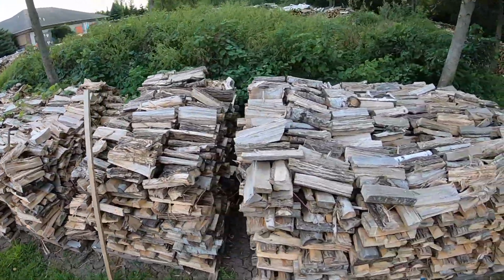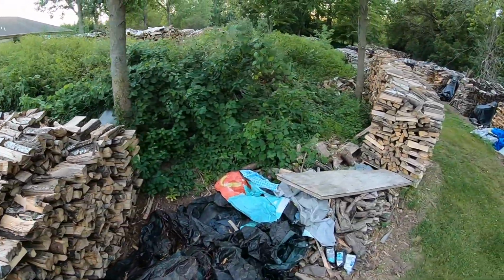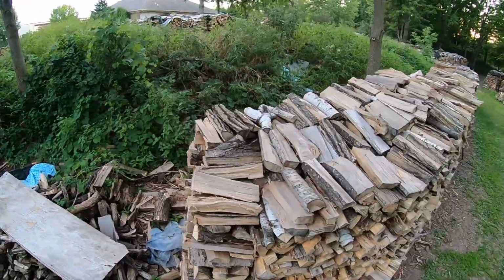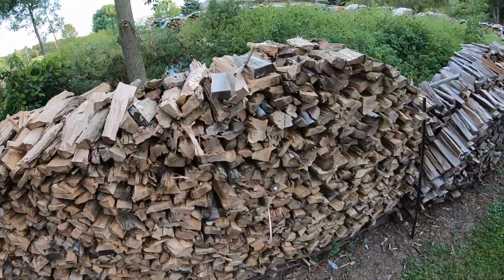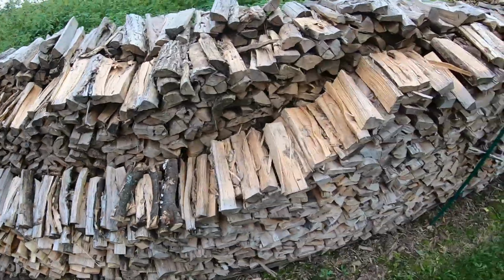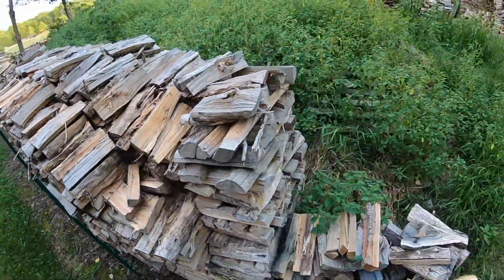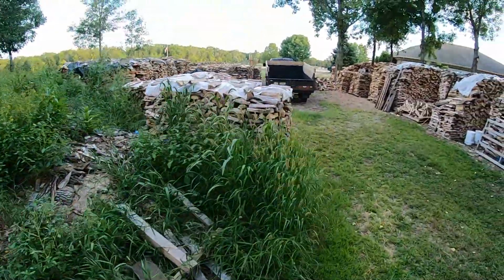And then coming up a little space of some junk, and then we start in on the stuff right here, which is mostly popple and cottonwood and ash. And then all of this right here, this whole row right here, well, three rows actually, this is all locusts that I cut last fall. So that stuff's all ready to be sold. And then we're gonna go back up kind of where we came from this way.